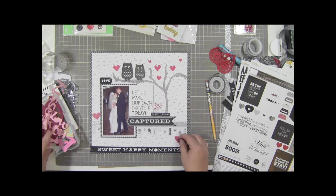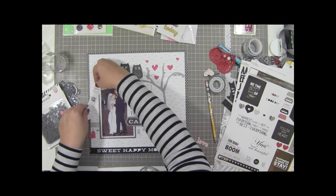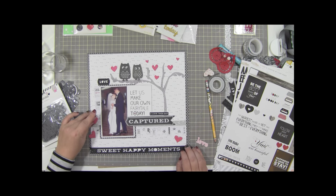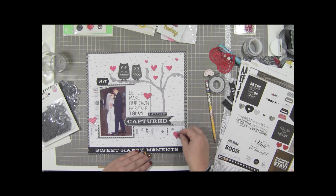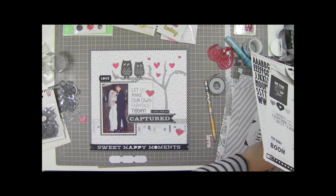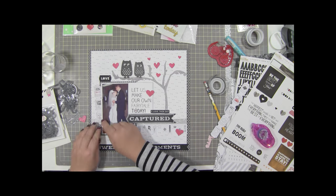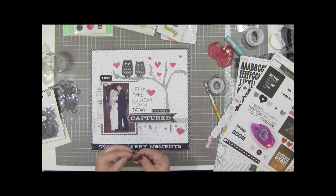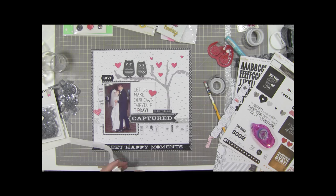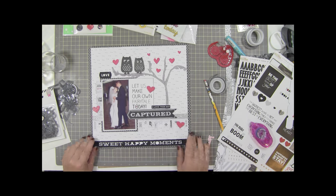There's a 'you and me' in circles on that die cut page that I really was going to try to use but it didn't work. Now I'm looking at these little chipboard hearts and I'm going to scatter them around to bring the hearts down, since right now they're just at the top. I'm also going to go get some epoxy hearts to use on the layout. This is actually a very long video - how long is this? Oh my god, 26 minutes. I'm so sorry.